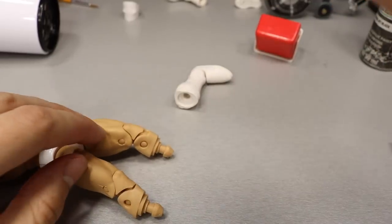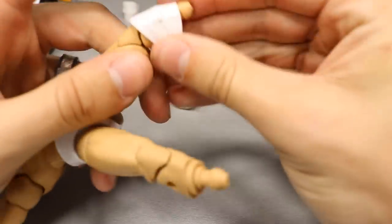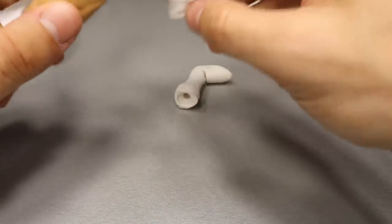But this is the left. All right, here's the left knee pad. Go ahead and slide this on. Highly doubt the kick pads will go on now. I feel like we've wasted a lot of time here, but we'll see.